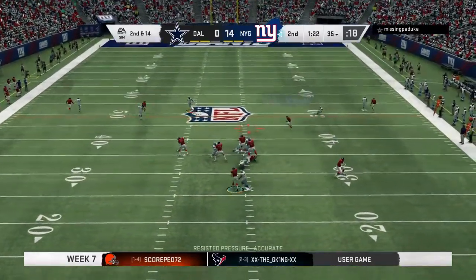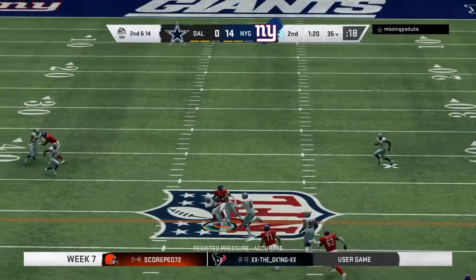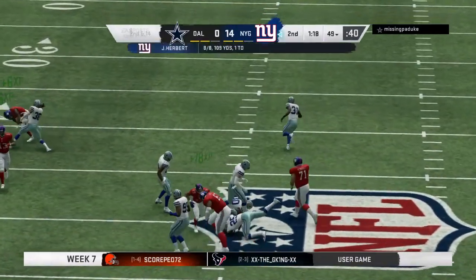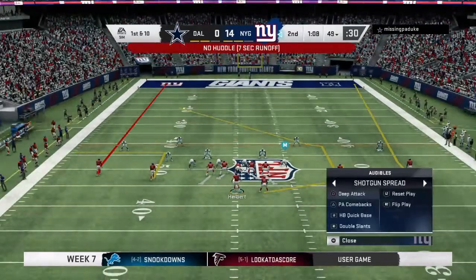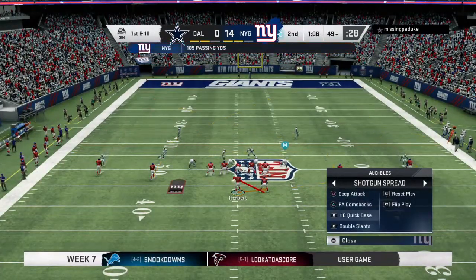Off the play fake, Herbert completes it to Tate, and getting this just shy of midfield. They'll spot it at the 49. Give him 14 on that one and a first down.